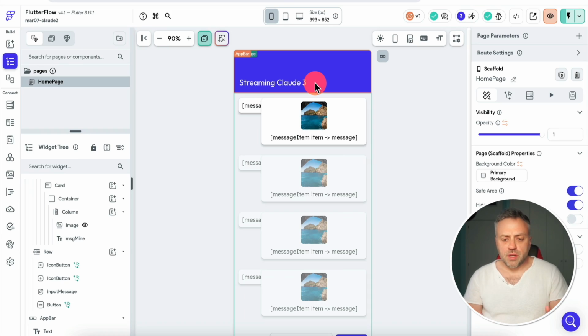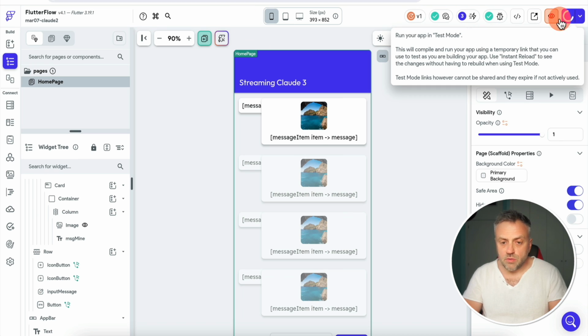let me show you a proof of concept app that I built using Flutterflow, which is my favorite no-code builder right now. All right, so here's the app that I built. And before I show you how exactly I build this app, let's go ahead and run this app so that you can see how it works. And so we're going to start a new test session here.